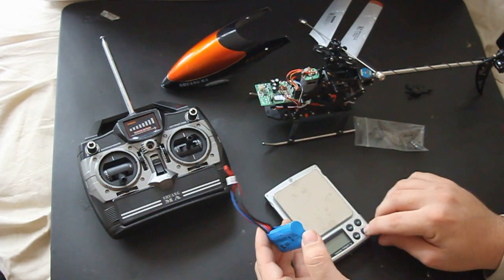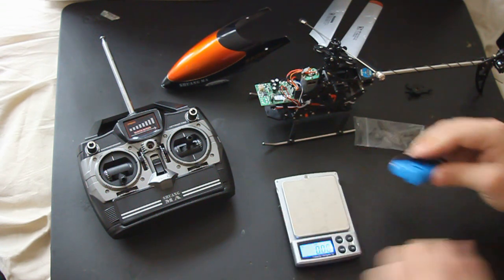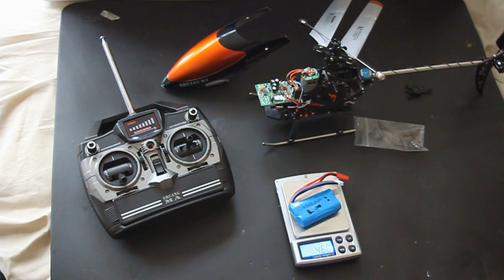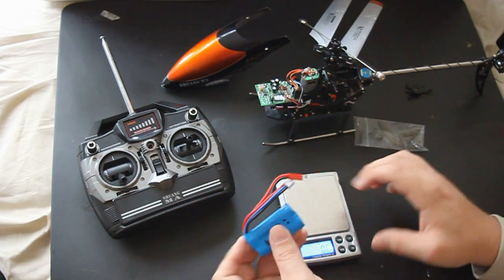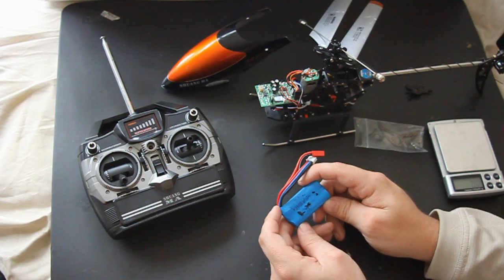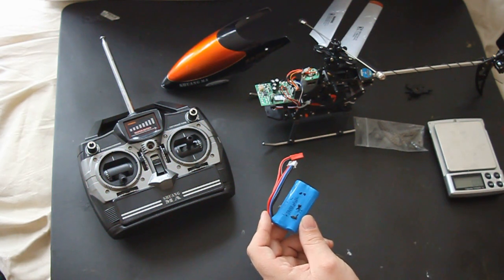Let me pull this up here. It's a scale, and we're just going to quickly weigh it here. Let's put it on grams. Here we go. Okay, and you're going to see it's going to come out to 46.8 to 47 grams. And a quick search online tells me for 47 grams I can actually fit a 1000 milliamp lithium polymer, which has a lot better life expectancy, and the 1000 milliamps will give you better flight time.